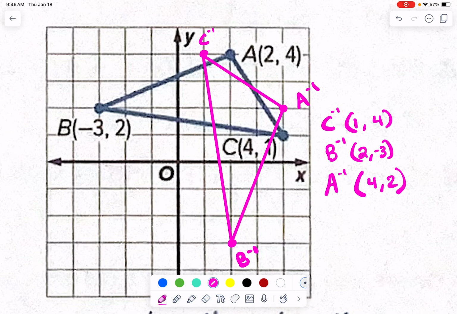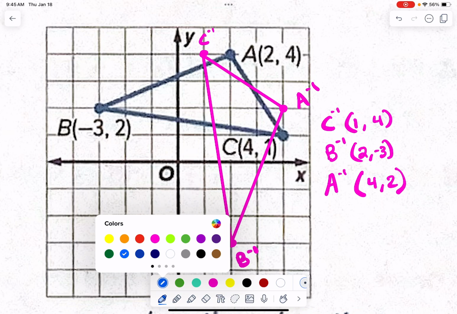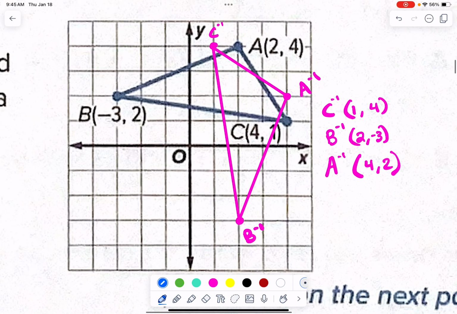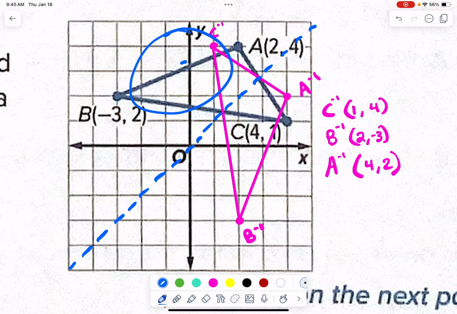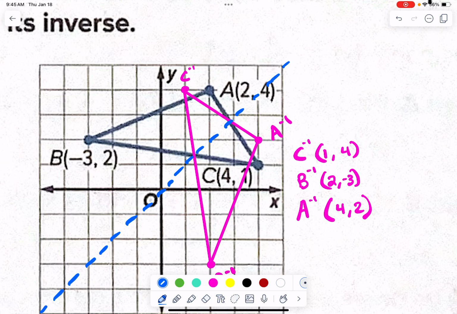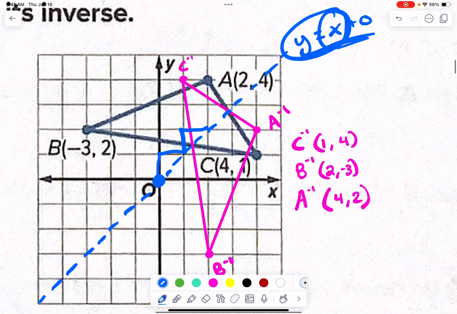Okay, so I've got this thing going on here. So it's taken that triangle and kind of flipped it a little bit, okay? And the way that this works is that always when you flip these, your figure, whatever you have, will be a reflection across this dotted line, okay? So whatever's over here will now flip and be across over there. So it is reflected across this dotted line, and this dotted line is the equation y equals x. It's like a linear function, right? Like y equals x plus 0. If you were to graph this, you would start at 0, and the slope is 1, so you go up 1 over 1, up 1 over 1. This y equals x is the dotted line that it's reflected across, okay?